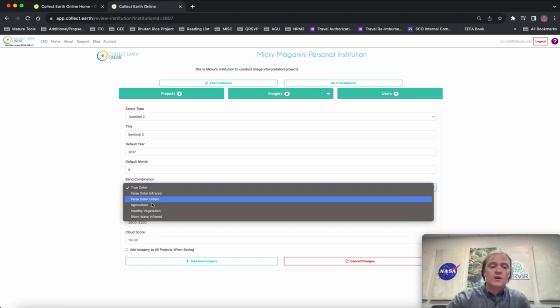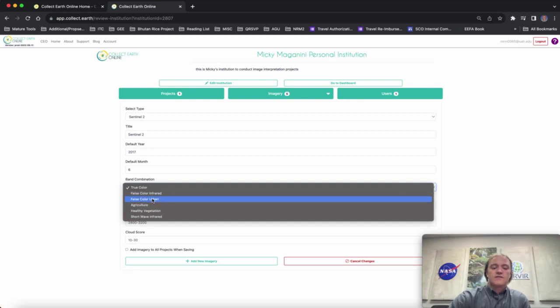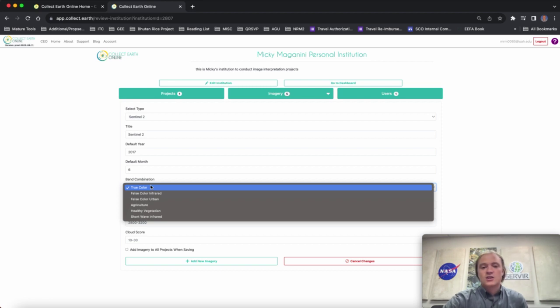So each of these options here refers to a different combination of optical and near-infrared or shortwave infrared light. And you can see what wavelengths of radiation each of these options corresponds to in the Collect Earth Online documentation. So in this case, I just want a true color image, so I'm going to pick true color.